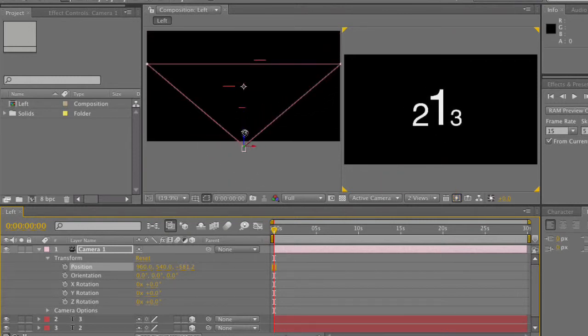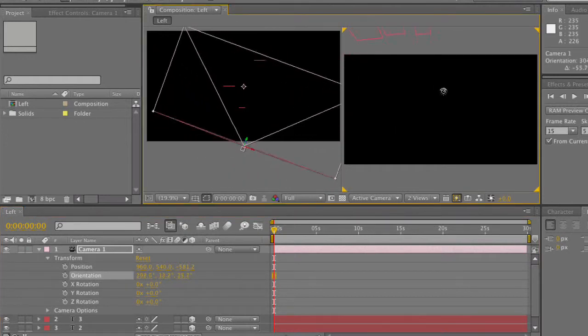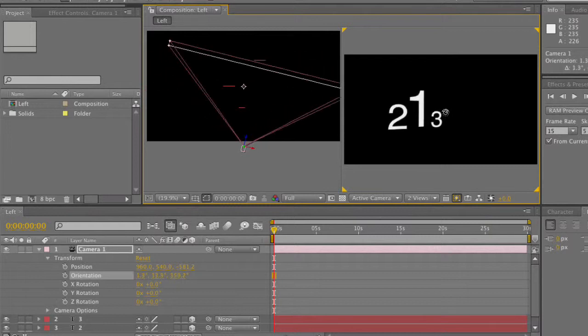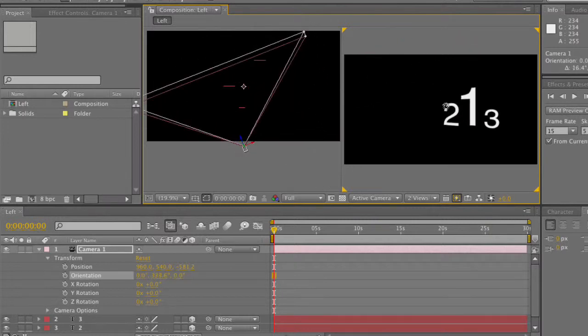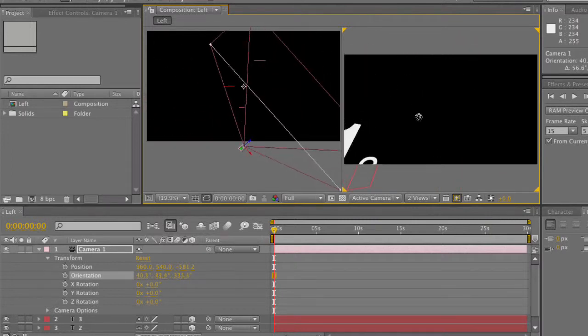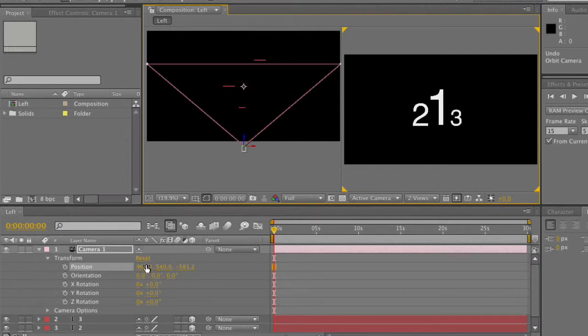And now when I'm orienting the camera, it's not based on a point of interest. It's now using the orientation control here to direct the camera in different directions. Okay, so let's just reset that.